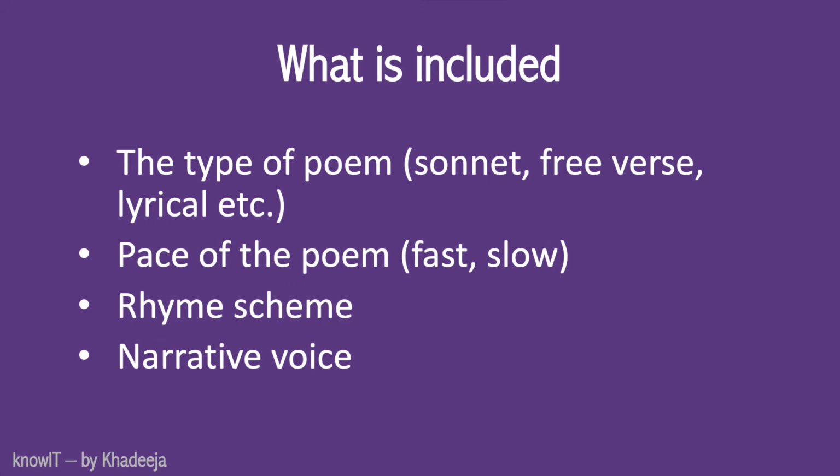Last thing that comes under form is narrative voice. Now narrative voice is very important because depending on what the poem is about, narrative voice can mean a lot. So there are 3 types of narrative voice: first person, second person, third person, and I'm sure all of you know what they are, but you probably don't know their significance.